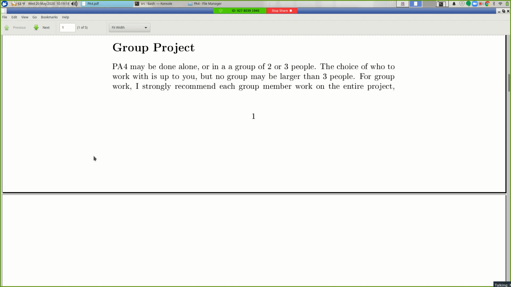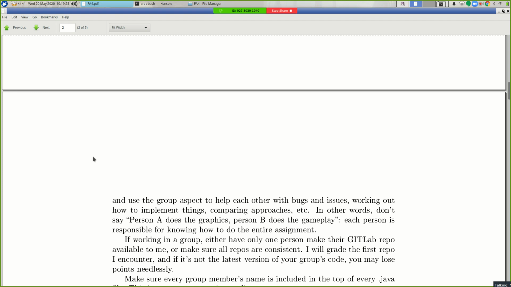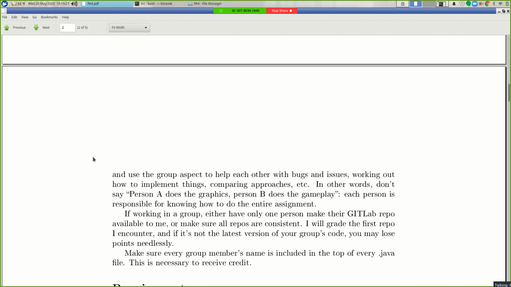What I recommend is everybody writes this in its entirety, okay, start to finish. But use the fact that it's a group to say, hey, legally I can talk to this other person in my group. I can tell them what I'm stuck on. I can look at their code. I can ask them to help me debug. Okay? So the group aspect lets you work with 1 to 2 other people that you decide ahead of time, right, to help you with writing the program.